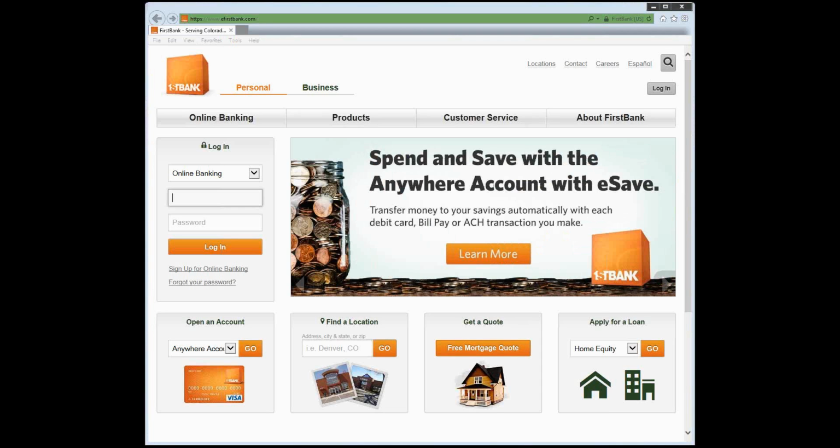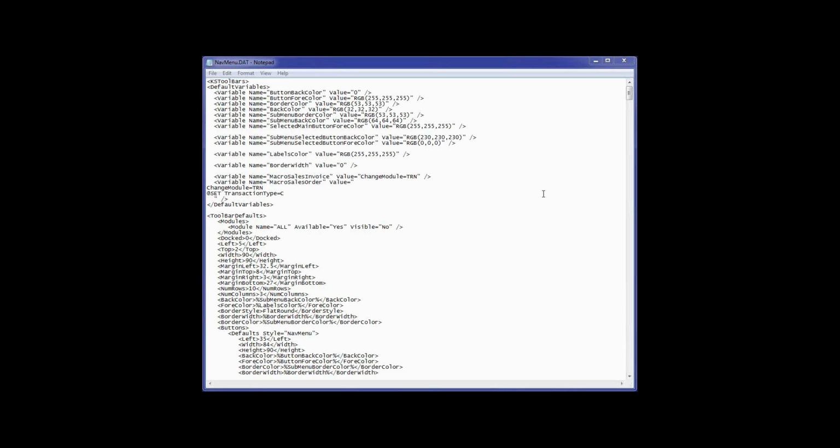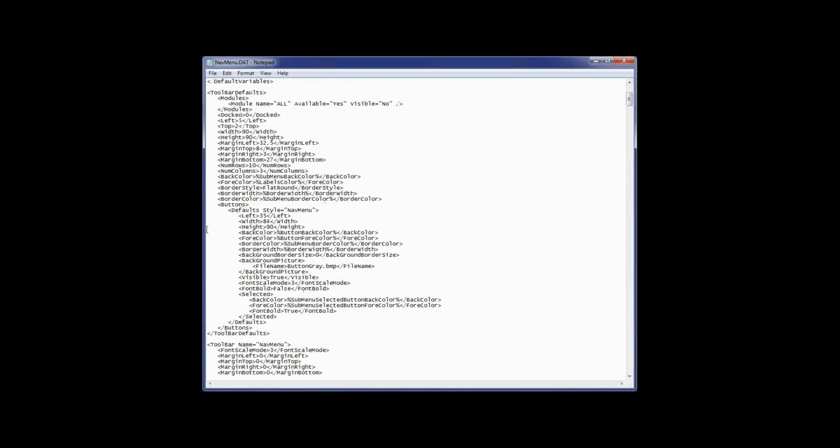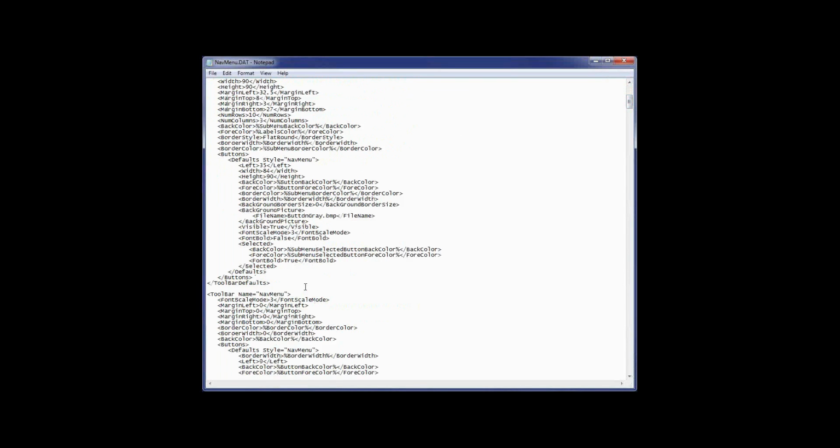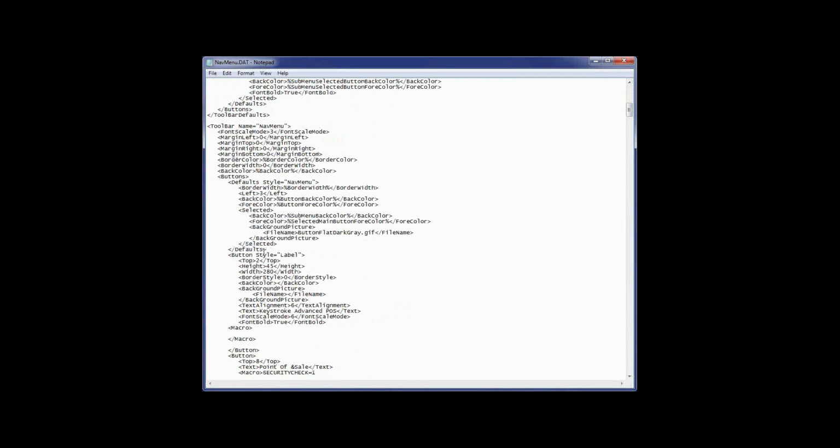And here I have the XML file just opened in Notepad. And if you see it's XML, there's a lot of variables, there's a lot of open and close and things like that. You can come in here and change simple things like the background color or the button color, and if you want to change the color a little bit, that's very easy. But there's a lot of structure here where, here's the buttons, the default is nav menu, and if I move down, okay, here's label, where it's laid out, the colors.